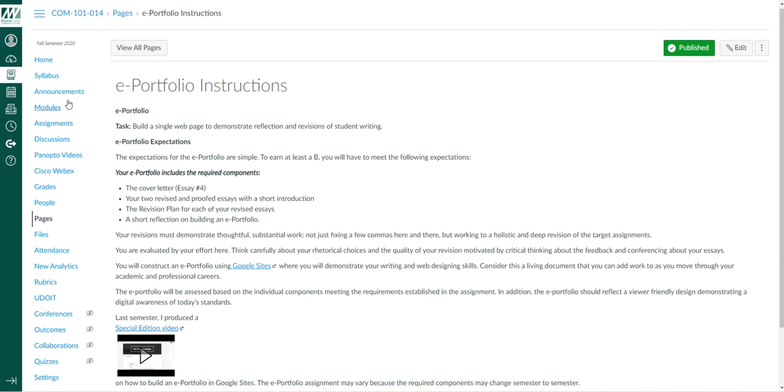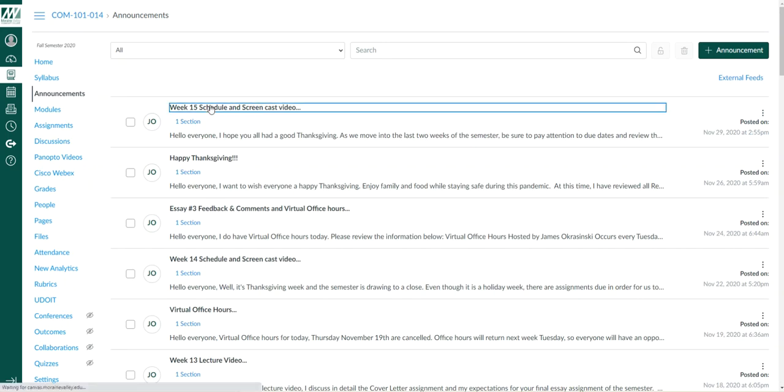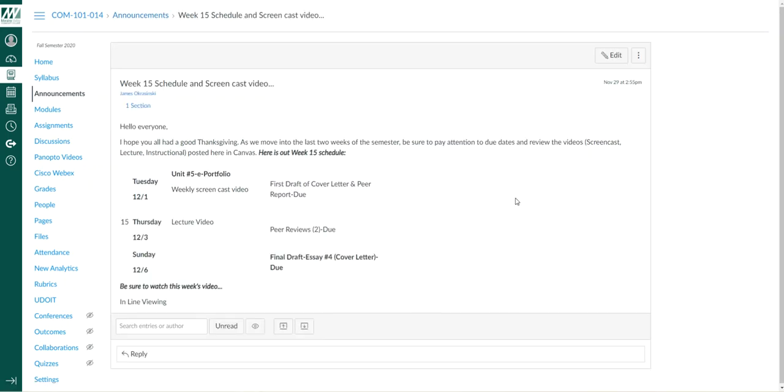Things are going to move relatively quickly here. Week 15 really sets up well if you can make sure that you get your draft and your peer reports and peer reviews in. There is very little time to make up any assignments as we move forward into next week, week 16.